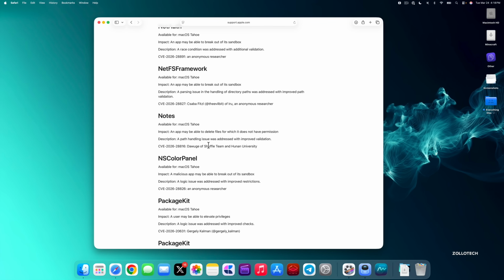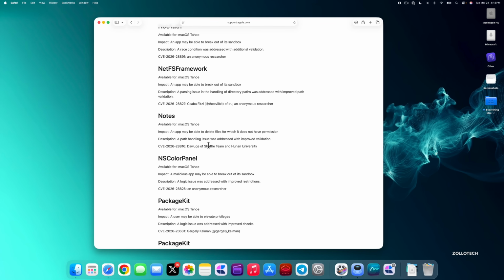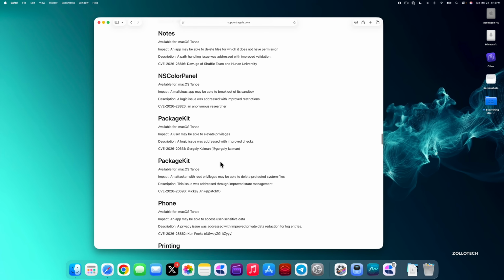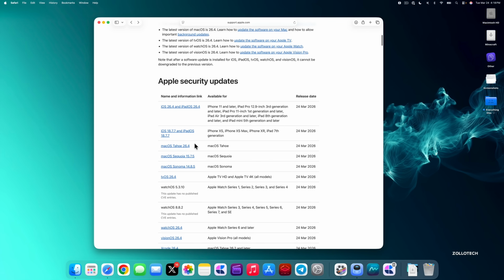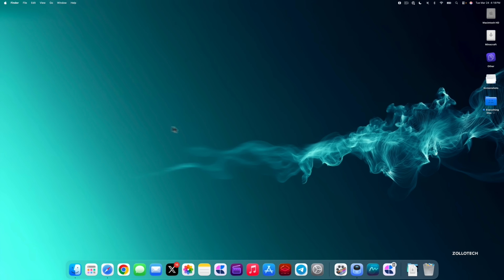So again, if you're wondering if you should install macOS 26.4, if you're already on any version of macOS Tahoe, I would recommend it. There's still older versions available, so if you refuse to jump onto macOS Tahoe, for example, you still have macOS Sequoia and macOS Sonoma options. So if you haven't updated to any of these, I definitely would, just for the security patches alone. But you don't have to jump up to macOS Tahoe if you don't want to, unless it's a newer Mac that only supports that.